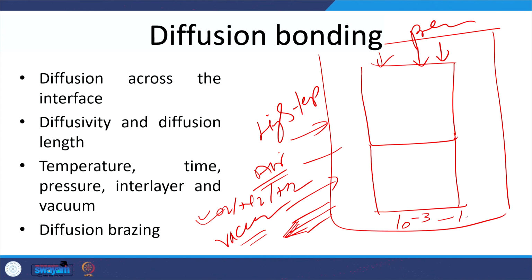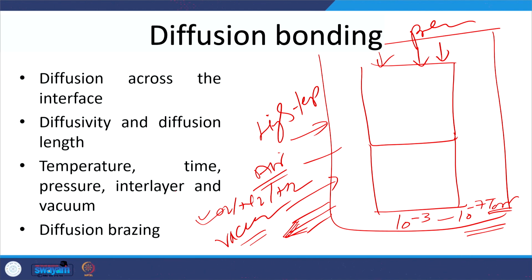Depending upon the affinity of the metal with the atmospheric gases, we can use the vacuum from 10 to the power minus 3 to 10 to the power minus 7 torr. Greater the reactivity of the metal with the atmospheric gases, higher will be the requirement of the vacuum to avoid any kind of impurity formation at the interacting surfaces, which can interfere or hinder the diffusion across the interface.